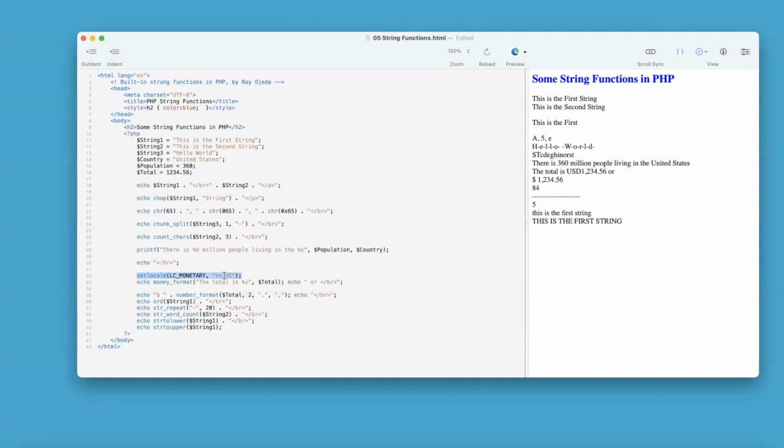The moment I do this, now when I do my money format, it automatically knows what format it is, which is US dollar 1235.56. Or an alternative is to put the dollar sign, I did that. Then I did number format, and I put my total, number of decimals, period, and comma. And it automatically did this right there.